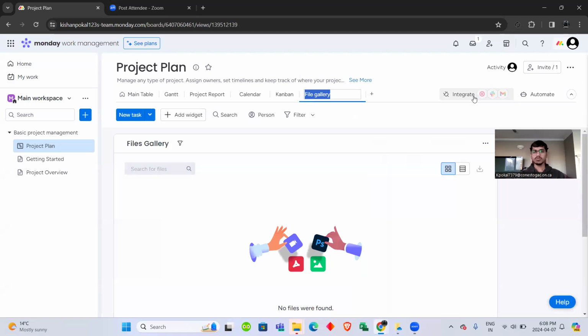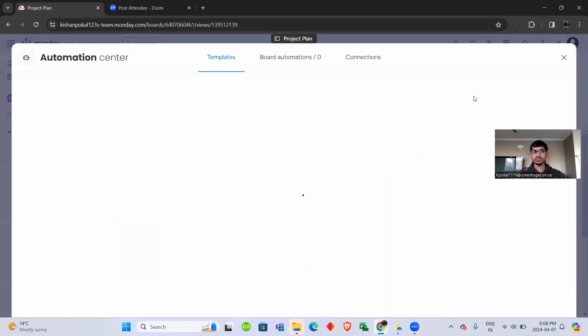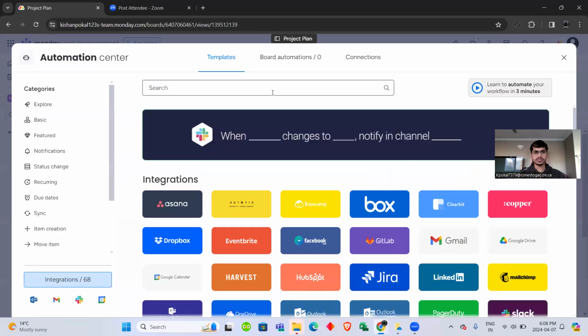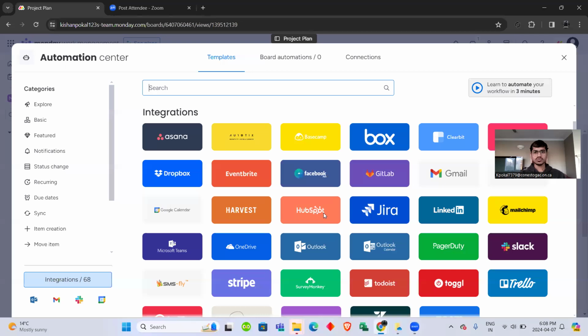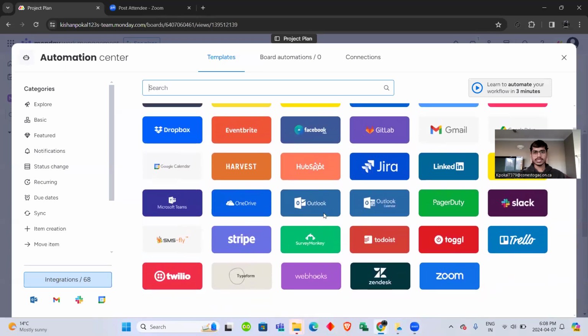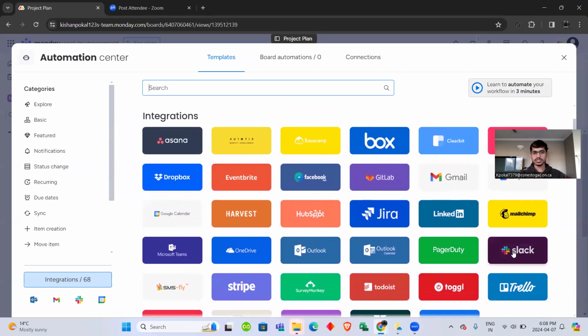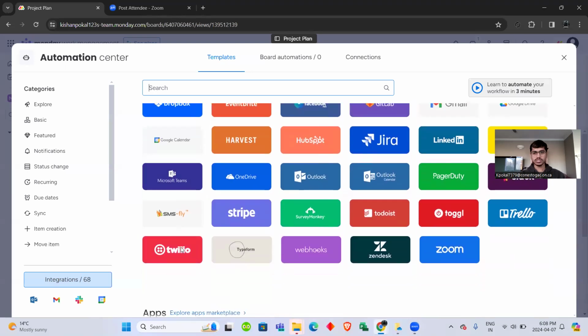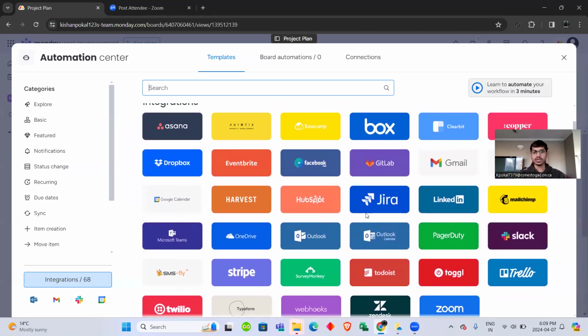Now, one of the most important features of Monday.com is that you can integrate various tools with the software. As you can see, there are various tools which you can integrate, like Gmail, Slack, Microsoft Office, Zoom, and so on. For this instance, we are adding Gmail.